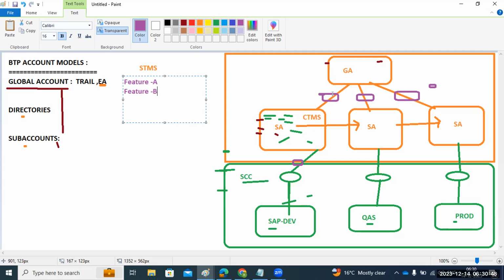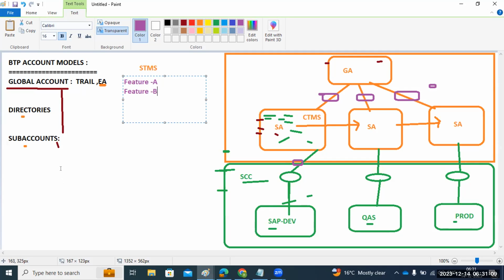So this is the way we need to create the accounts in our systems here. So how to get the accounts then? We discussed the account models here. Suppose feature set A, feature set B, trial accounts, enterprise accounts or customer accounts, depending upon your use case.